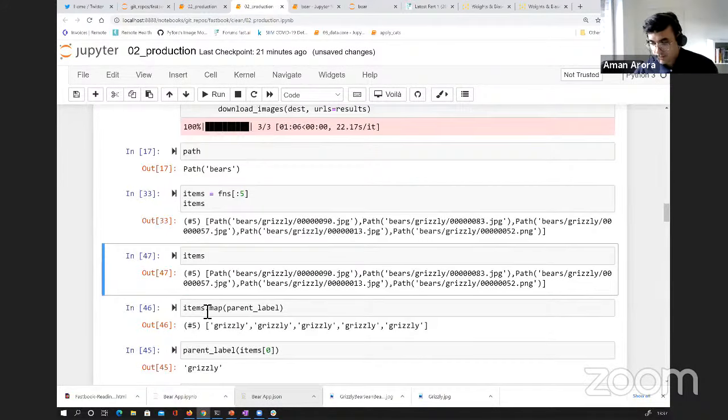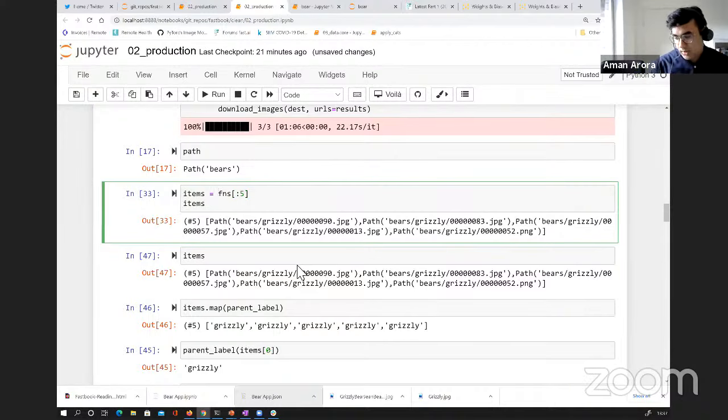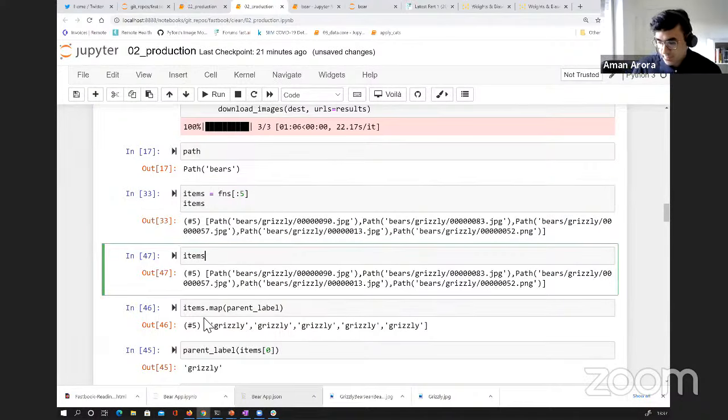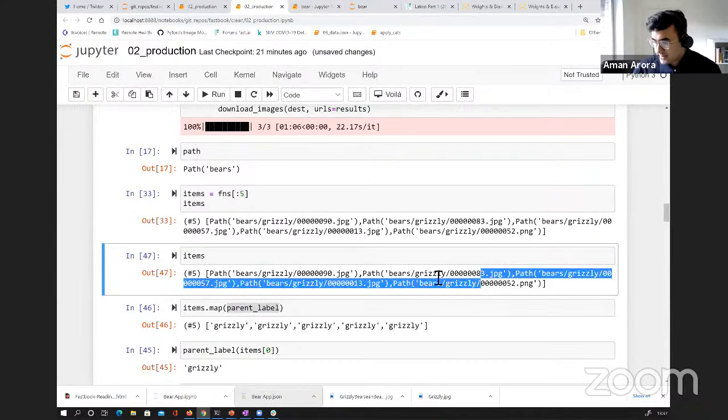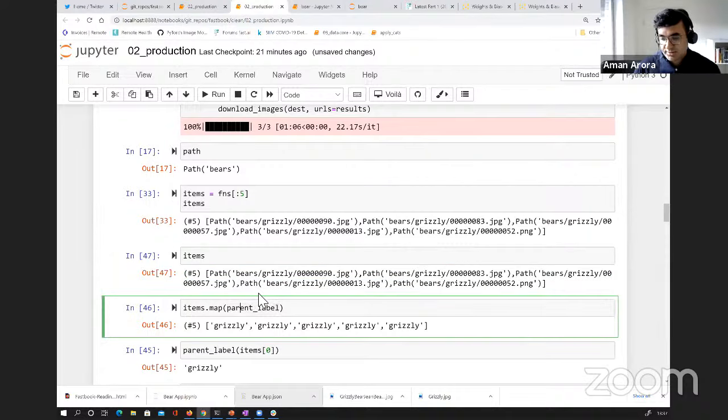I'm just trying to show you what's going on behind the scenes in Fast AI. So if you have your 5 items, which are all paths like bears, grizzly, and then the image name, then what this parent label is doing is, because this file 0000090.jpg is in the folder grizzly, and this file is again in the folder grizzly, it's just finding the parent folder and returning that.